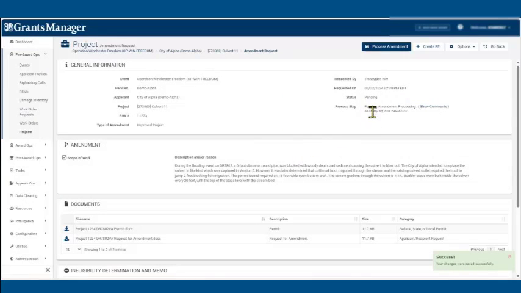And you can now see that it's pending amendment processing. I can create an RFI, or I could edit or cancel the request. For this demonstration, we're going to go ahead and create an RFI.